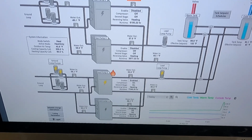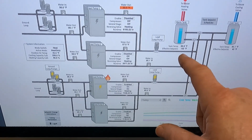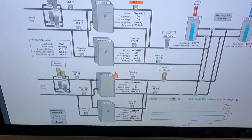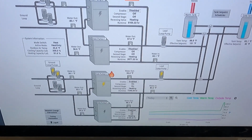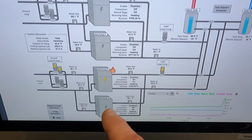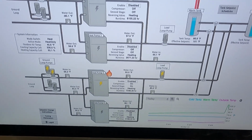Everything looks pretty good, other than our tank running a little cold right now because we have several zones open and the house is really cold. So there's a huge draw on the tank right now for one unit. The other units are currently down because of the one that I showed you earlier that was disconnected, so this side of the loop we can't run right now. If I can figure out real quick what the issue is on this unit, I will, but otherwise they've got some heat and we'll pack it up, and I'm going to let Curtis do the rest if I can't quickly figure out what's wrong with that other unit.